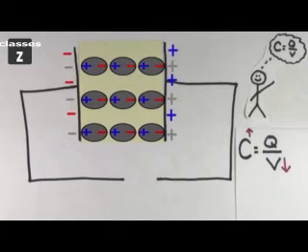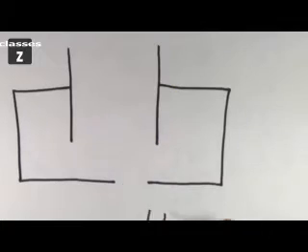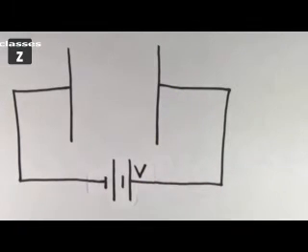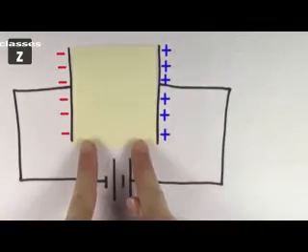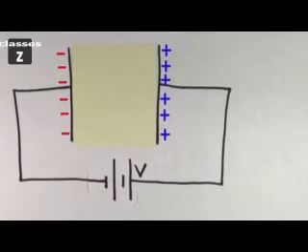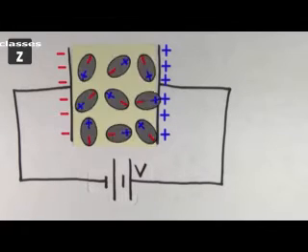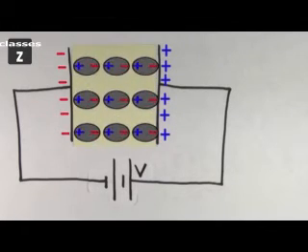Let's look at another case of inserting a dielectric. Imagine we again let a battery of voltage V fully charge this capacitor, and let's insert a dielectric between the plates. But this time, let's leave the battery connected. Now what's going to happen? Well, just like before, the atoms and molecules in the dielectric are going to stretch and orient themselves so that the negatives are facing the positive plate, and the positives are facing the negative plate, which again reduces the voltage between the two capacitor plates.